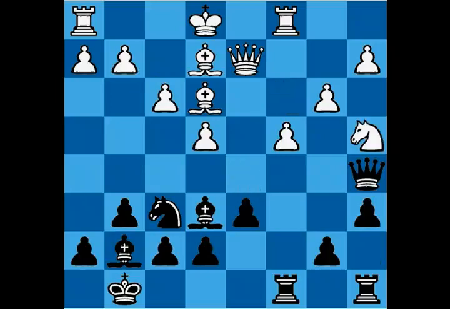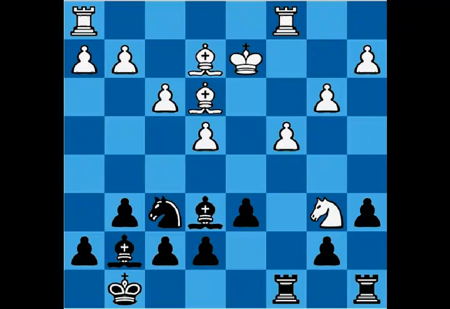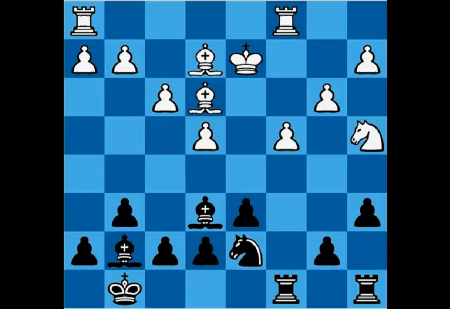After knight a4, a possible continuation is queen takes d2, king takes d2. Now we have to stop this fork. So knight d7 move, although it was played a number of times in tournaments, rook c6, and black did okay here as well. But knight d7 was played, knight d7 we can play, and this position is okay for black. White does not have much pressure.